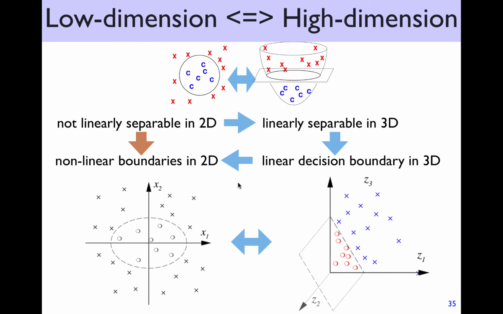there's the notion of the curse of dimensionality, which basically says the more dimensions you have, the harder it is for you to learn. But actually here, the more dimensions you have, the more likely you're able to separate the data. Okay, it's always the more dimensions, the better, in terms of separability.